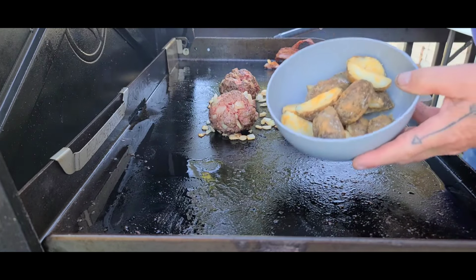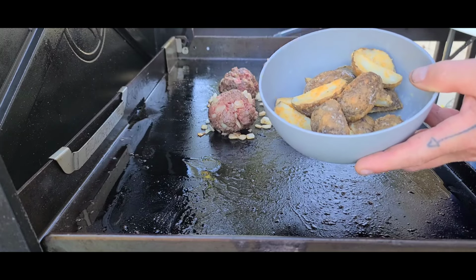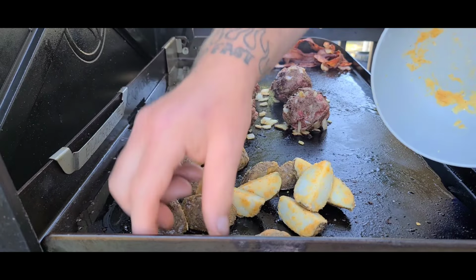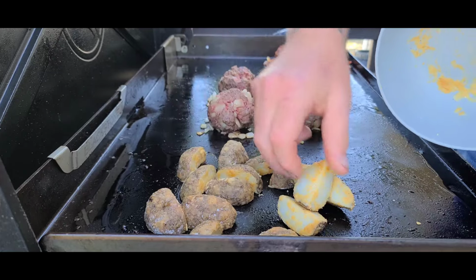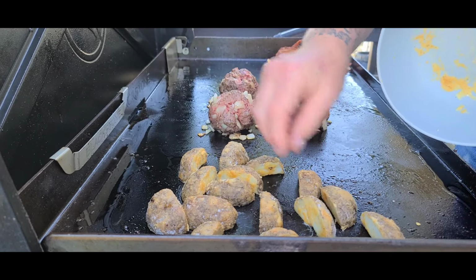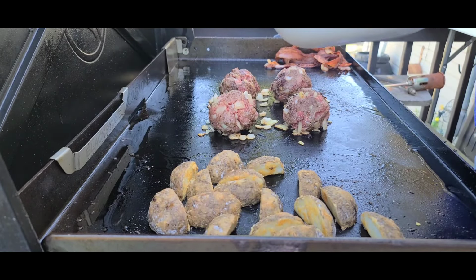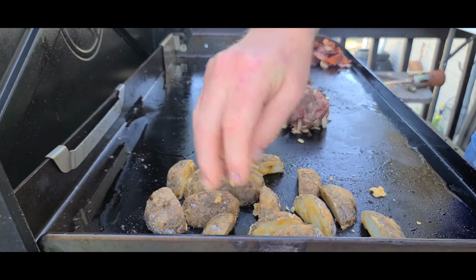Alright, so these are just pre-cooked potatoes. They're just olive oil, flour, and seasoned salt. We're just going to put these in. I like putting them so that one of the wedges is down. They are pre-cooked, so we're just going to basically brown these up while the stuff's cooking. If you want to take this stuff that's in the bottom and sprinkle it on there, you can. It's not going to hurt.